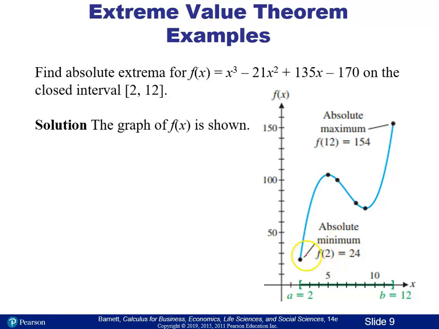So this is just talking about the extreme value theorem. On this, we've got our polynomial, and it's on the closed interval from 2 to 12. We can see that this first point is at 2, this one is at x equals 12, and it's all connected. So because it's a closed interval and it's continuous, we do have both an absolute minimum down here, and an absolute maximum up here. We have a local maximum and local minimum here, but we are guaranteed to have these absolutes because it's on a closed interval.